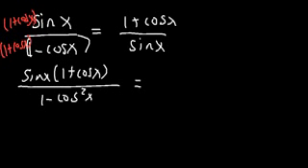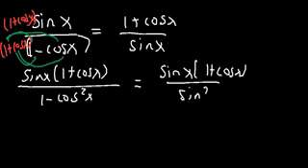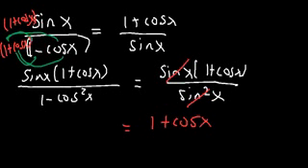Now keep in mind, to FOIL it, just to review, it's 1 times 1, which is 1, 1 times negative cosine, cosine times 1, so cosine plus negative cosine, they cancel, and then cosine times negative cosine, which is negative cosine squared. So now we're going to convert 1 minus cosine squared into sine squared, because sine squared plus cosine squared is 1. And then we can cancel one of the signs. And now we have the answer, 1 plus cosine over sine. See, that wasn't that bad, was it?